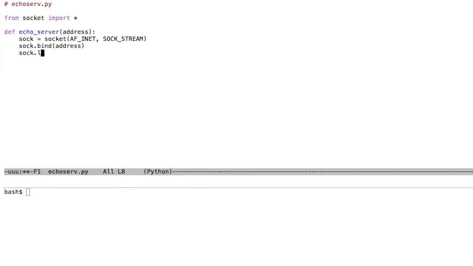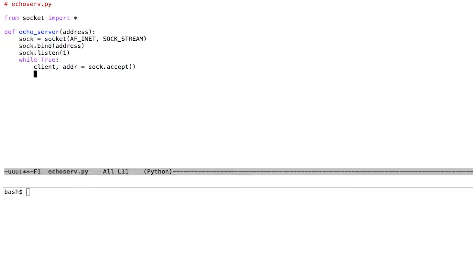So I'm going to make a program called echoserve.py, and I'm going to use Python's socket module to do some low-level network programming. If you haven't used sockets before, I apologize in advance. This will be your crash course in network programming. What I'm going to do is make a little Echo Server function. And the way that this is going to work is I'm going to create a network socket. I'm going to bind that socket to a port, listen for connections, and then go into a loop where I wait for connections to show up.